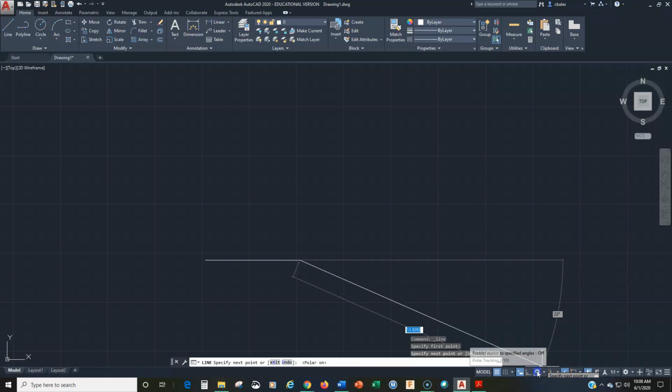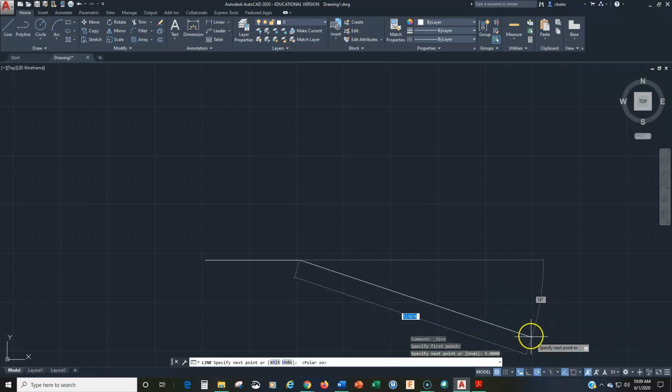I can turn it on by just clicking on this, but the problem with turning it on like this is I'm not sure what the current setting is. So I'm going to hit the little triangle right here to see what the setting is. It's set at 30, 60, 90. That's fine. As long as 90 is in there, that's fine. So this one is good. This one is also good. Okay, so that's good to know.